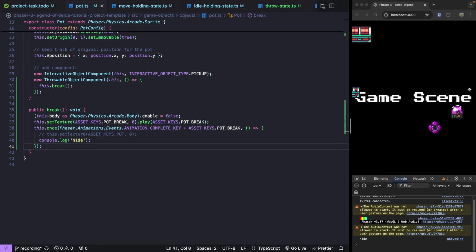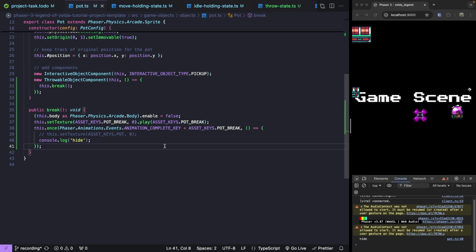This method is going to be responsible for disabling our physics body on our game object, as well as making our game object not active and not visible. By doing this, our game object will no longer show up on our scene, and we'll no longer call the update method for that object when it's no longer visible. We'll be able to reuse this logic later on once we start adding in our dungeons and we want to hide game objects when our player leaves a current room.